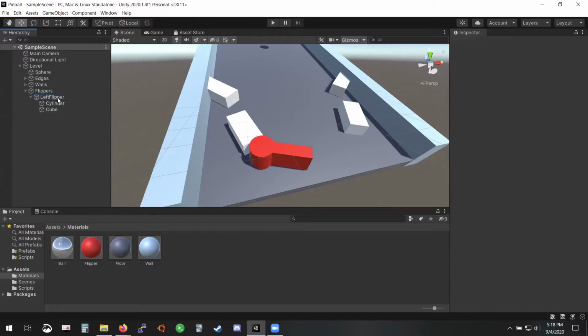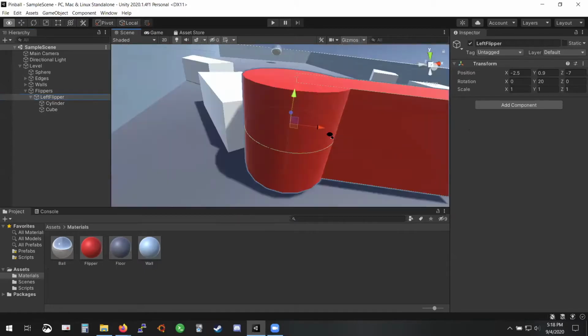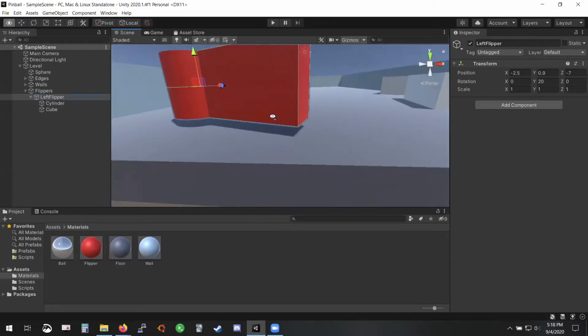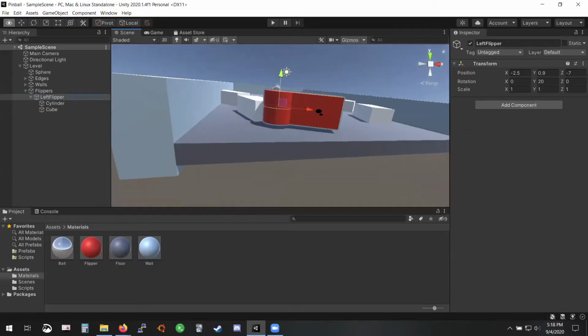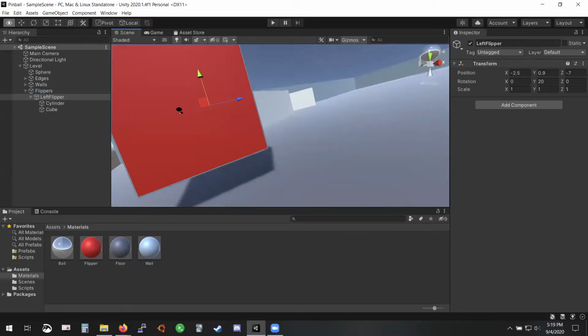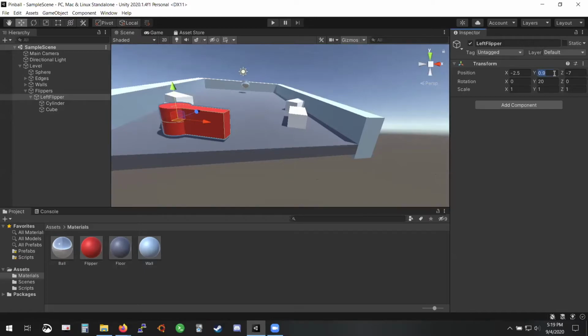So what we could do is, well, actually, before I jump too far ahead, let's go ahead and get the flipper script on there. Does the flipper have to be offset from the board to work? When you say offset, you mean kind of lifted off the board like that? I don't think so. The way we're going to have it set up, it should be fine. But if you were to move the camera anywhere, it would look kind of weird if it was going through the floor. You could just do probably like that, which would also be fine too. I'll leave it at 0.9.